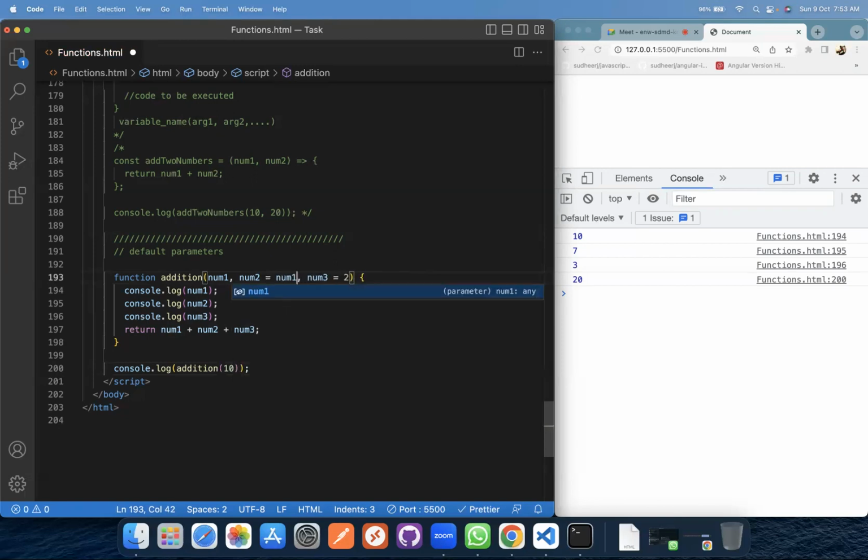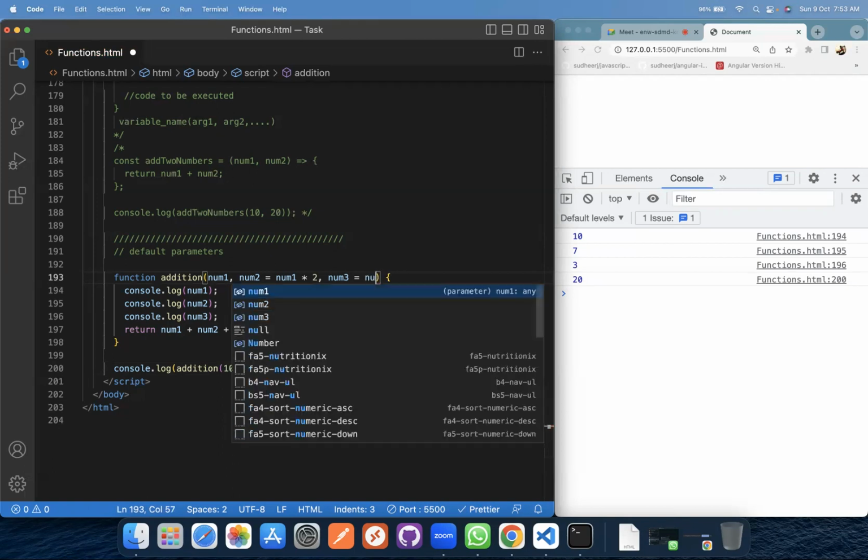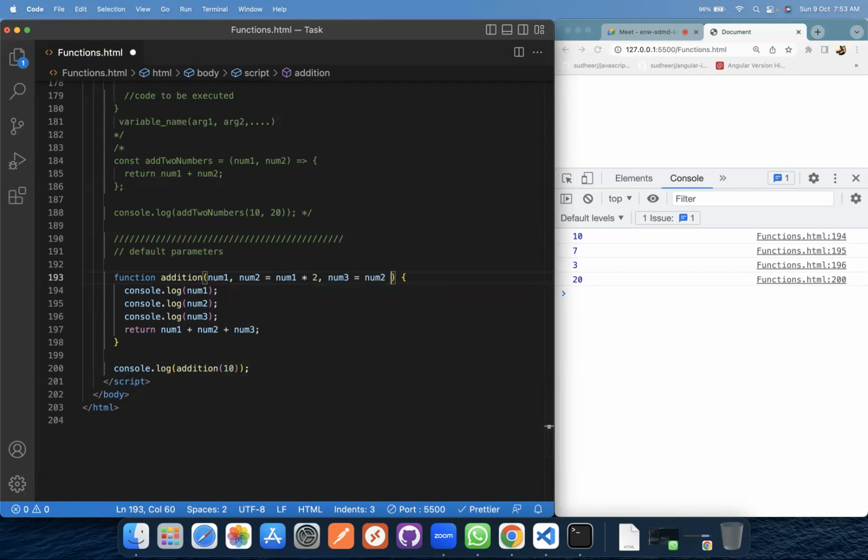Here num1 is 10, so num2 is equal to 20. Now num3 is equal to num2 into 3. No matter, first it's going to do the evaluation and it will assign the values.